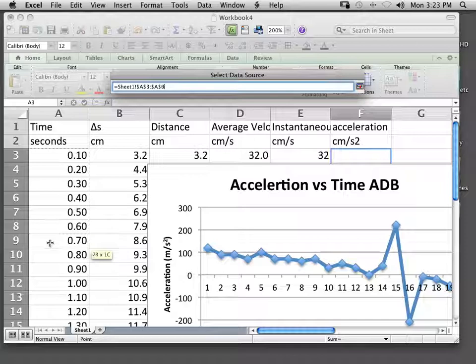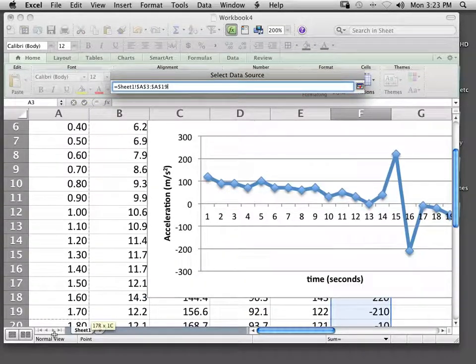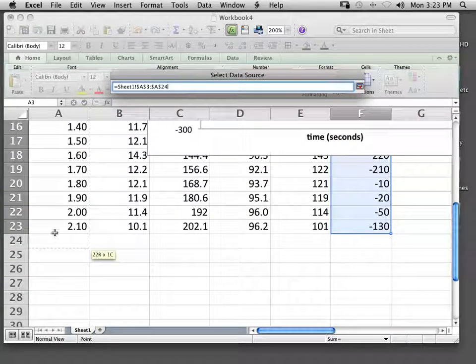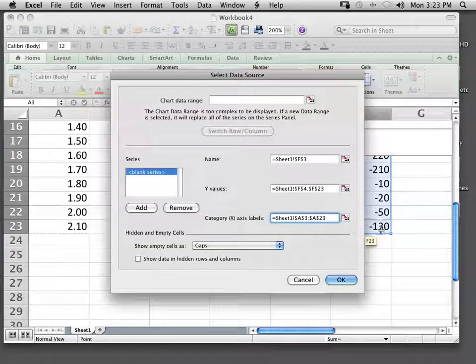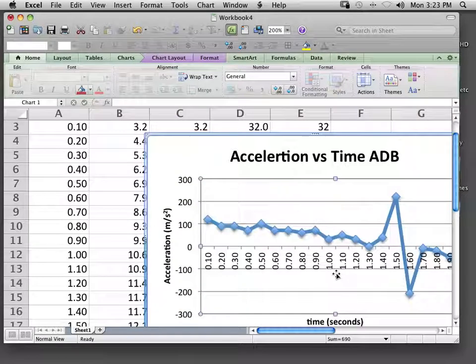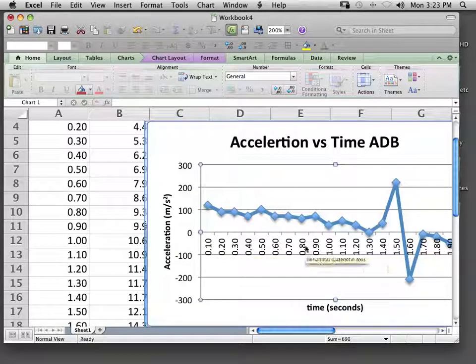You'll see that window sort of disappears for a little bit. That's okay. Drag all the way down to the bottom of your time numbers. Then let your mouse button up, and you'll see the formula in here that includes all of those time numbers that were over there. And now if I click OK and I look at my numbers, now those numbers are sitting over here reasonably nice.